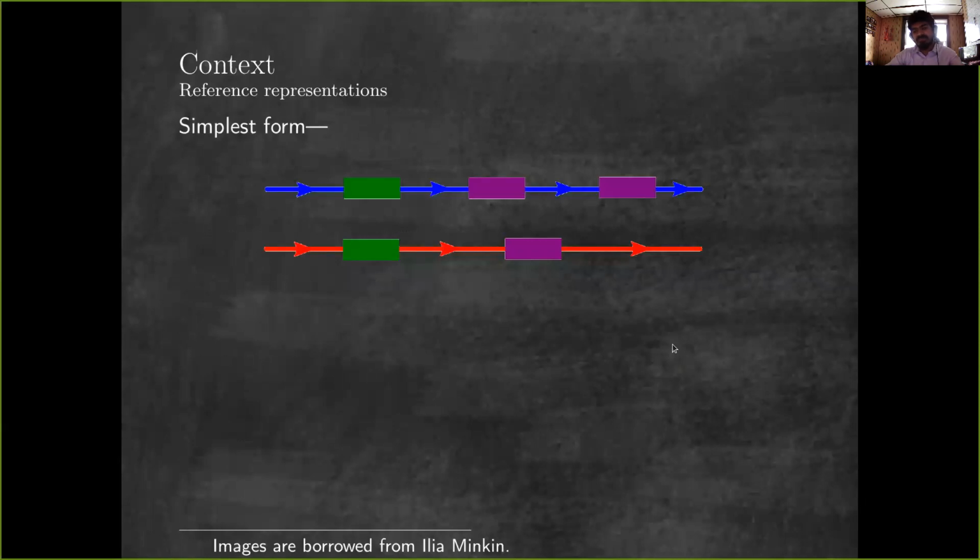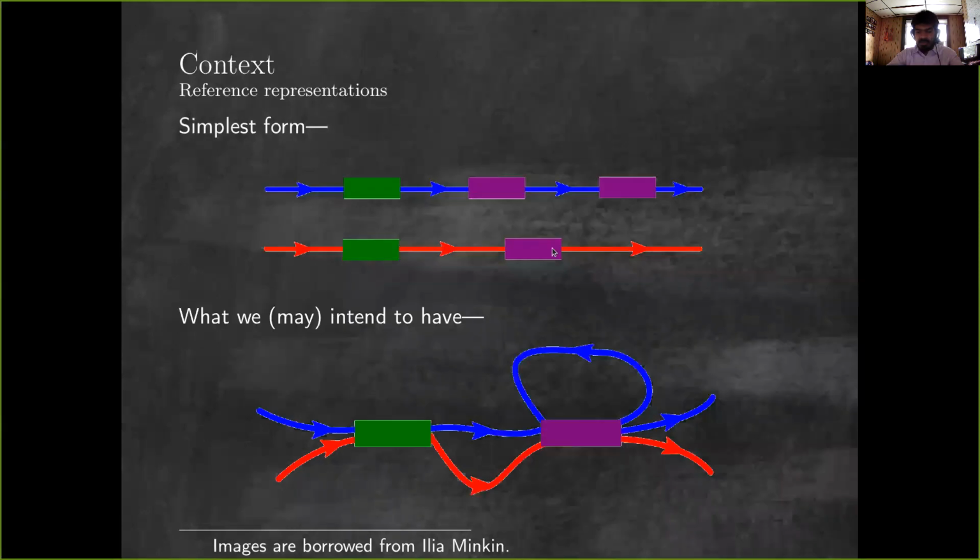So, to represent some collection of references, the simplest way is to have each reference as just a string of constituent nucleobases. In this example figure, we have two strings, the blue one and the red one, each representing a genome reference. The blocks here denote identical substrings. For example, the green block is present twice across the genome, whereas this purple block is present in 3 copies across the genome. What we may instead want to have is something like this, where the repeated blocks are unified. Besides providing space savings, such a representation also aids in having efficient indices over these references and easier comparison across them.